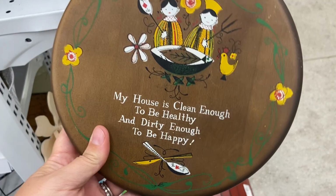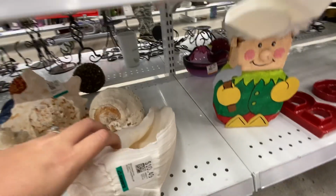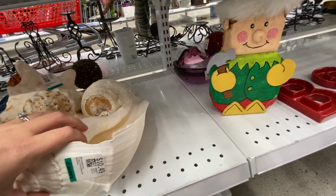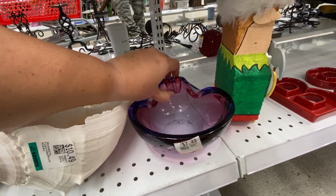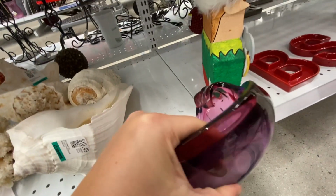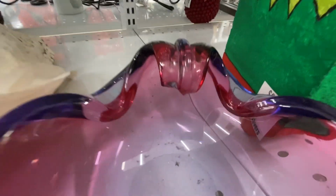Can't remember the last time I stuffed a cart like this, and I'm not done because I found this little plaque too. It has an UNESCO sticker on the back, so I'm also getting that. There's that little brick elf, if you guys saw me post about that on Instagram. That guy is still there. And I'm digging into the back shelf here because I see a beautiful Murano bowl, but unfortunately it has a massive chip, like a big chunk out of it, right in that pretty loopy overflow waterfall part. That's really sad. So I had to pass on that.